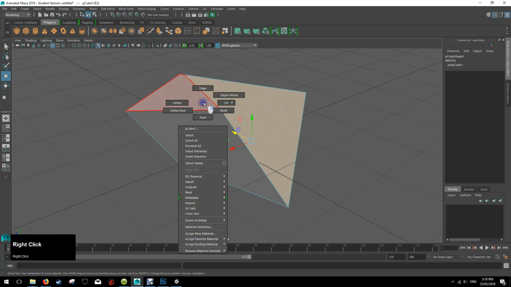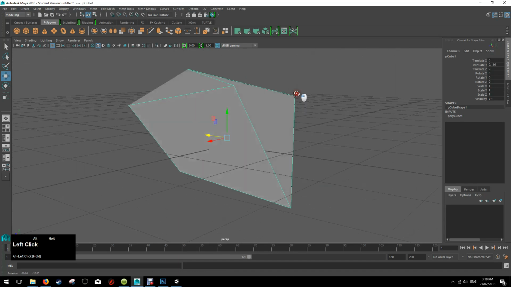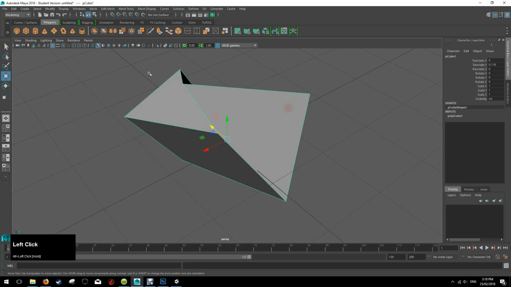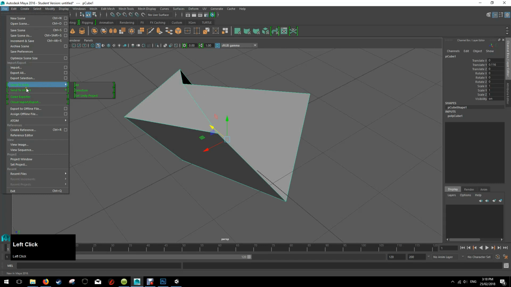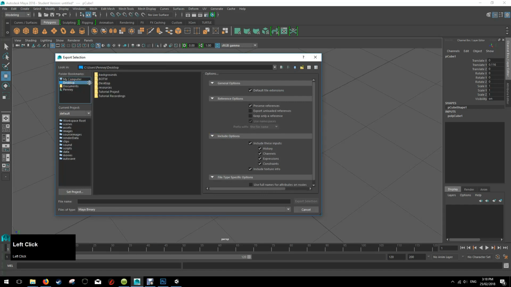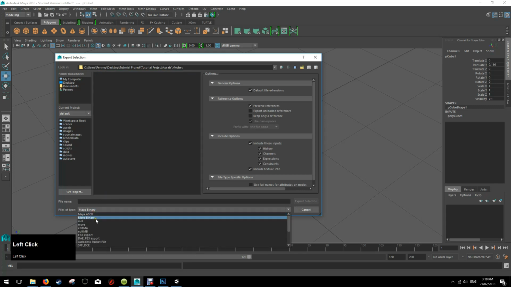But before I finish, I'm just going to show you how to save this object out and how you would use it in Unity. You just select the whole object and go File. You can either use this Send to Unity function, but I don't use it, I'm just used to doing it this way. I just go Export Selection. I'm going to go to my folder on the desktop, the tutorial project, Assets, Meshes, and I'm not going to save it as a Maya binary.